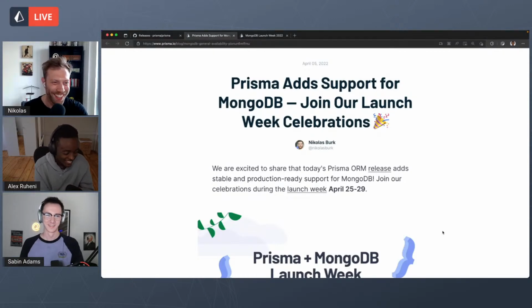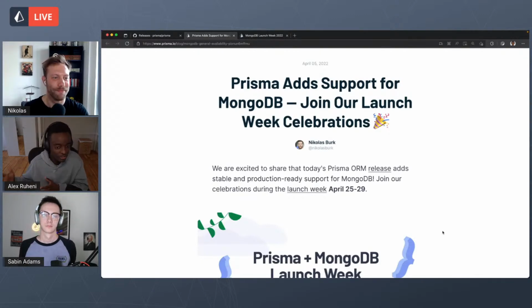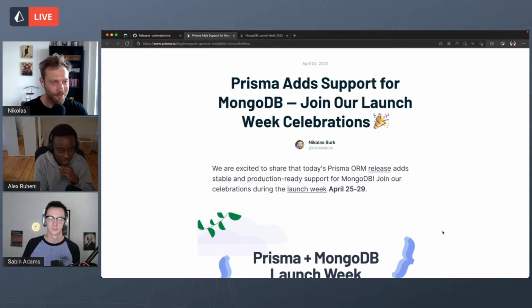So the other thing about the MongoDB launch that I really appreciate is the cascading deletes and updates, which we call the referential actions and the referential integrity, whereby if you have an author who has a bunch of posts, the moment you delete an author, you don't want to have ghost posts with no author linked to them. So I think this is a really valuable feature that I don't think MongoDB natively supports, that we provide as well.